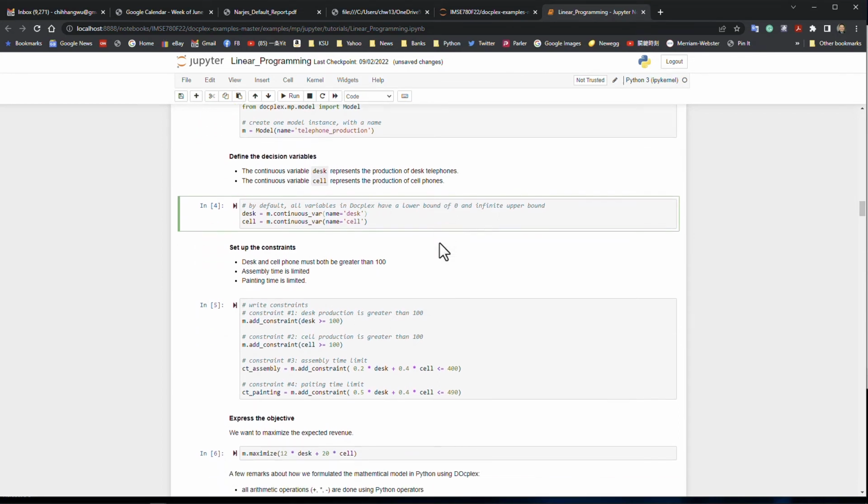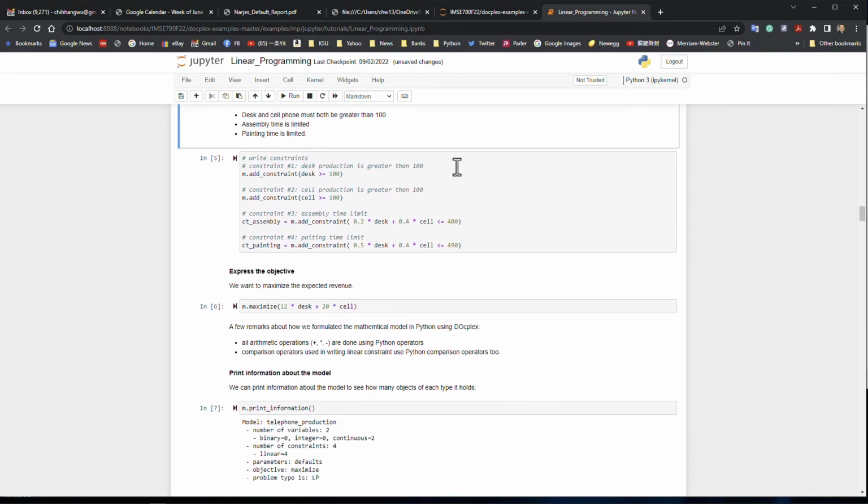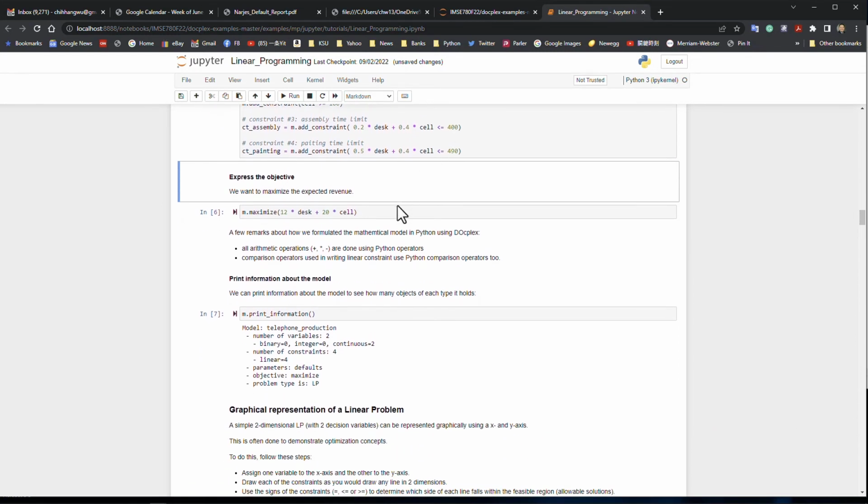Then we define the variables, called desk and cell phone, meaning desktop phone and cell phone, and define the four different constraints, and then finally define the objective function. So this is my objective function.